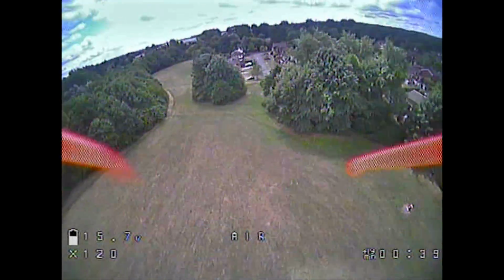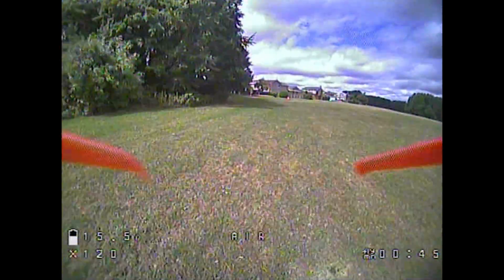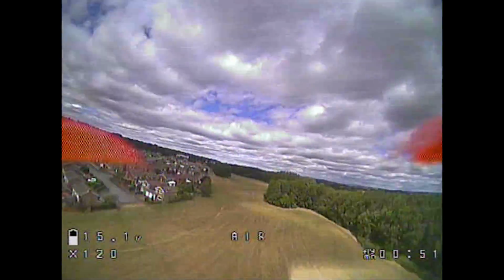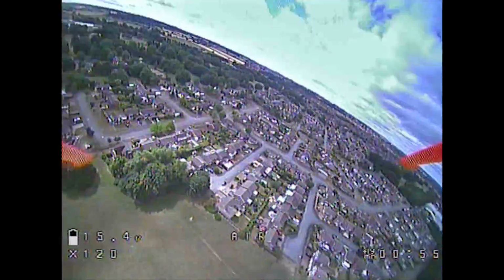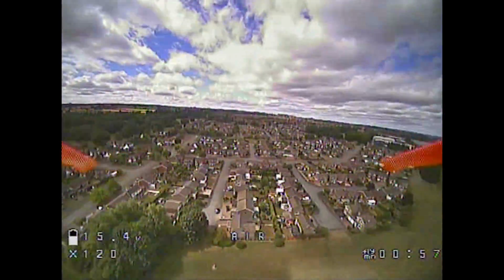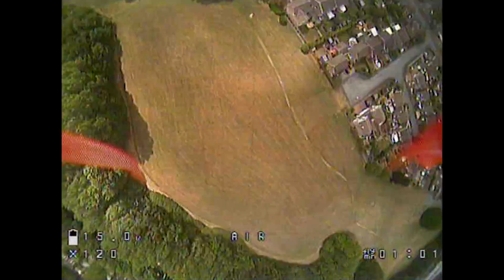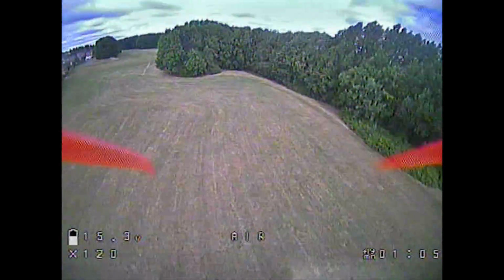So in general, yeah, I think this is a decent VTX, and I'd recommend it. You know, it's outputting what they say it is, and it's quite powerful for a 20 by 20 stack as well, and that is something that people are after, as more and more people go for micros as we sort of get shunned away from the 5-inch with regulations and things like that.